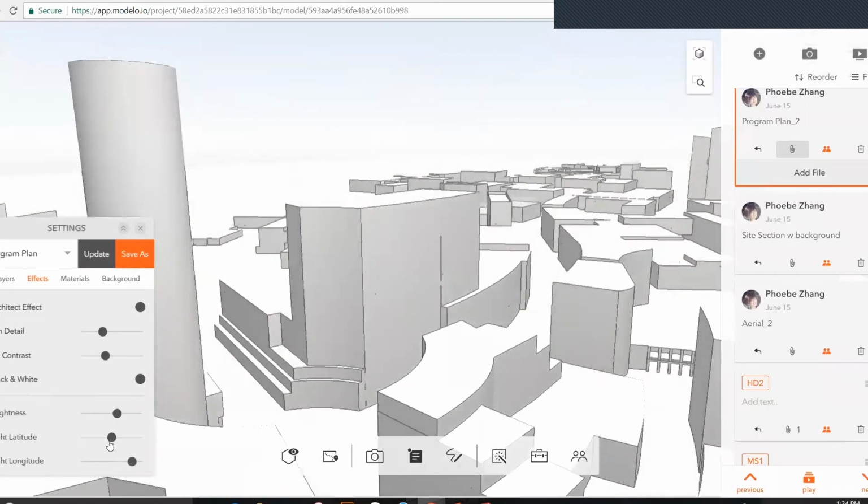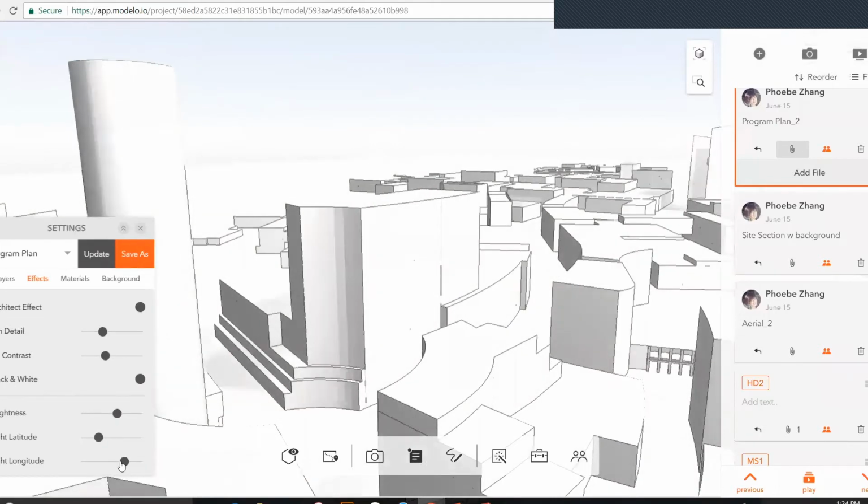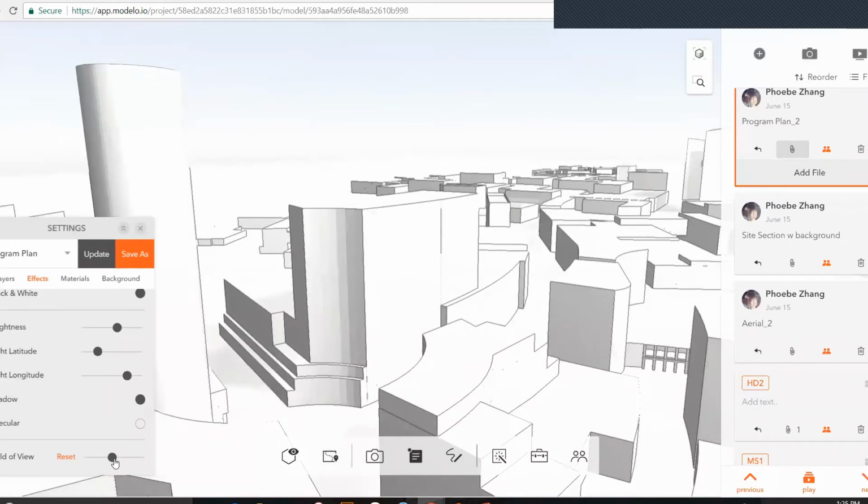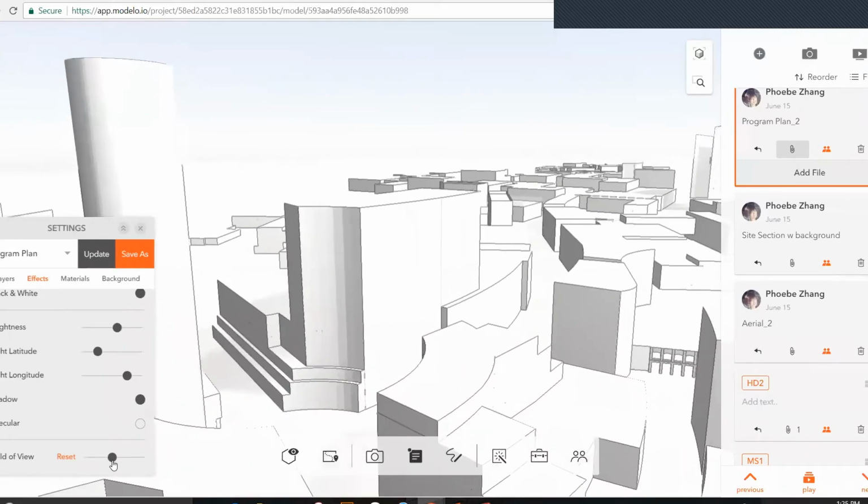You can adjust the sun longitude and latitude. I have people ask me, can you specify the sun position in Modelo? And I say you can't really enter a location and time, but you can manipulate the slider to make the best guess. You can also change the field of depth.